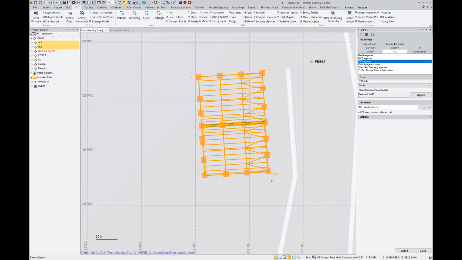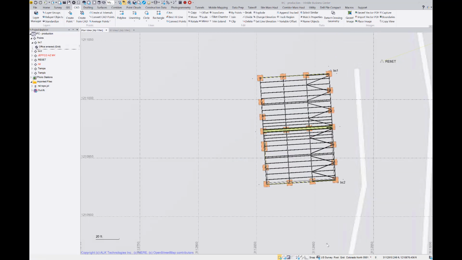This export in IFC works only with existing IFC exports. You can see here under data, IFC data, you'd have to be able to pick the IFC model that we're going to pull this from. So you can't combine non-IFC data and export them out as an IFC. The model has to exist already in IFC form. Then using this simple export, you would click the export button and jump right into Trimble Access.